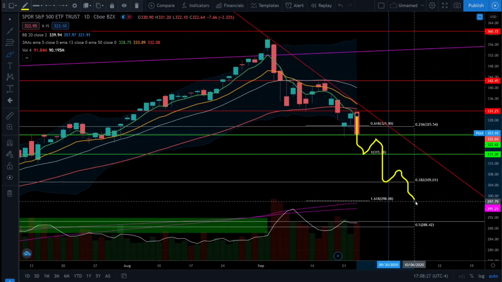And as long as we're in a bearish trend, we don't want to try to call the bottom. It's the exact same as when we're in a bull market, how we don't want to try to call the top. Let's let the price action and let's let the technical analysis tell us when this trend reverses. And that way we're not just guessing and trying to catch a falling knife.